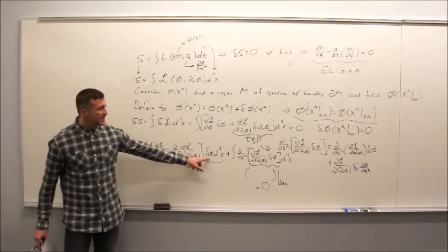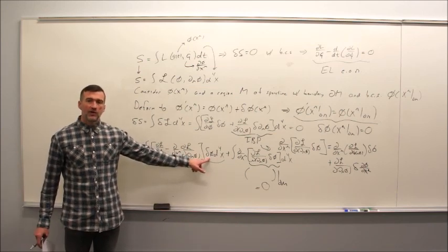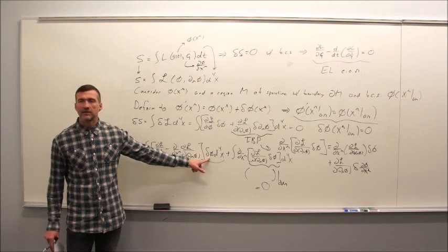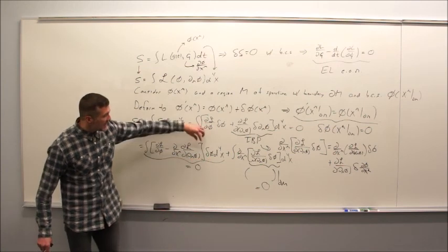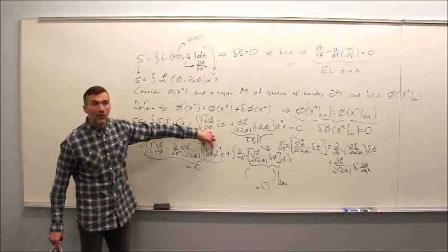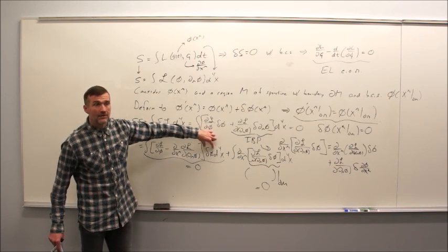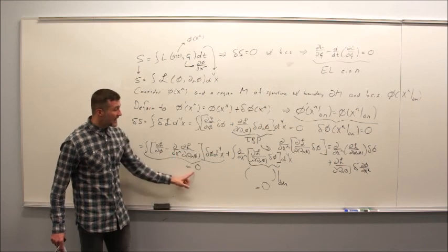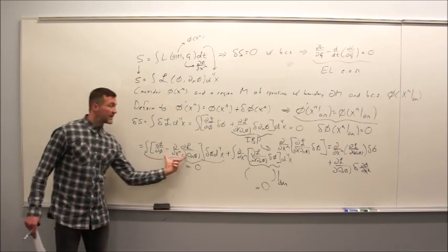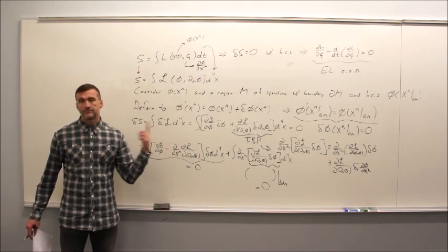But we want this thing to be equal to 0 for an arbitrary deformation of the path, except that it has to be 0 on the endpoints. So what I mean is I want this to be anything. In particular, I want to allow it to be non-zero. Well, if this whole thing has to be 0 without any constraint on this, what does the thing in the brackets have to equal? 0.